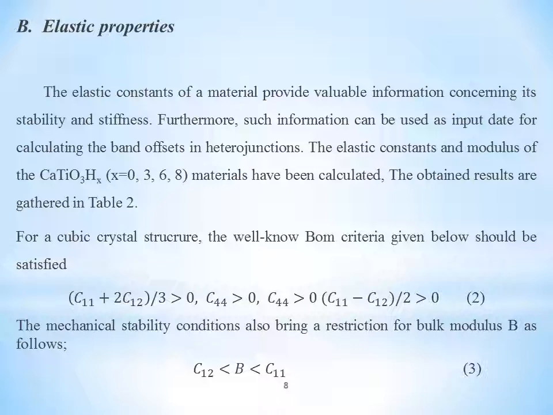Elastic properties. The mechanical stability of compounds is determined using three independent elastic constants C11, C12, and C44, which are the necessary constants of the cubic crystal structure, given in table 2. The basic requirement, also called Born stability criteria, to be a mechanically stable compound are as below, relations 2 and 3.